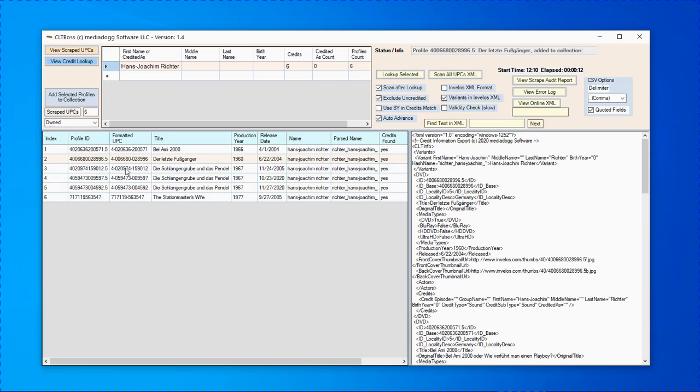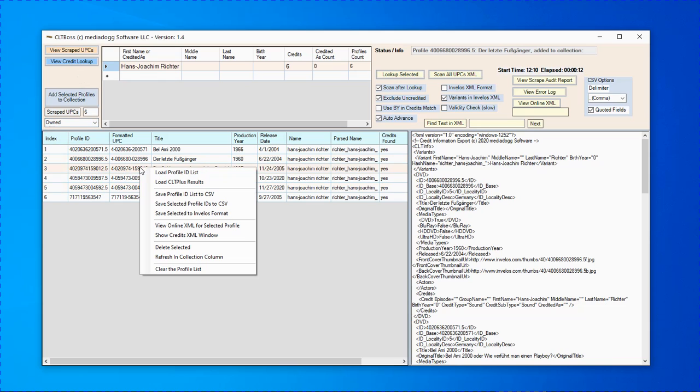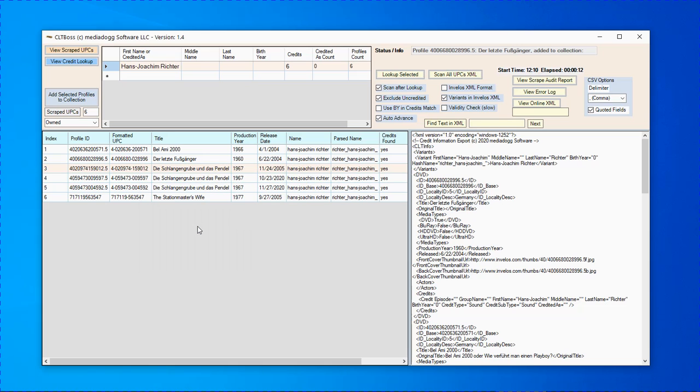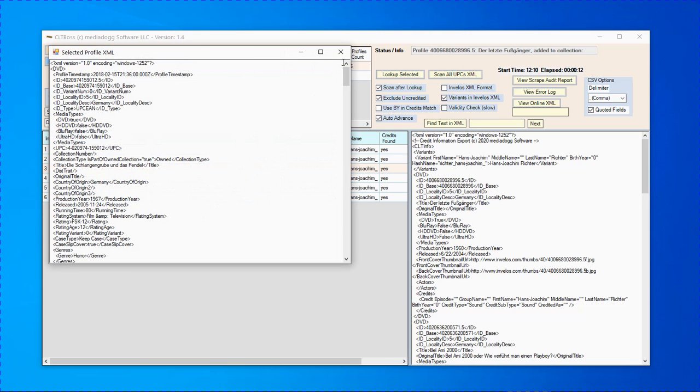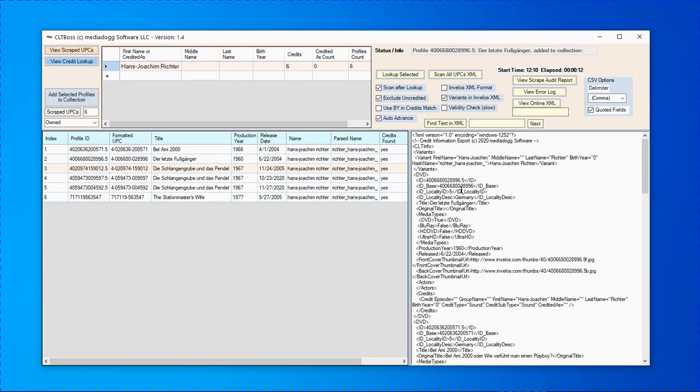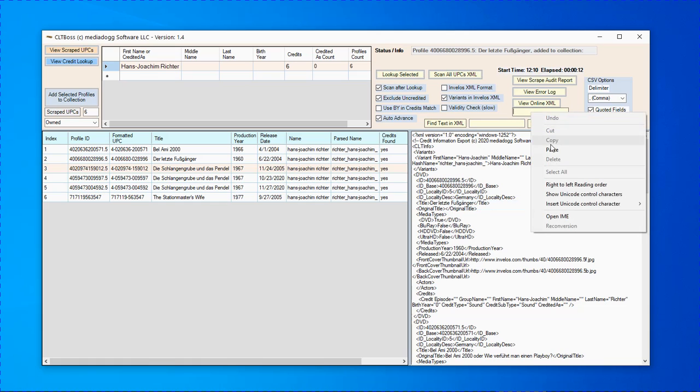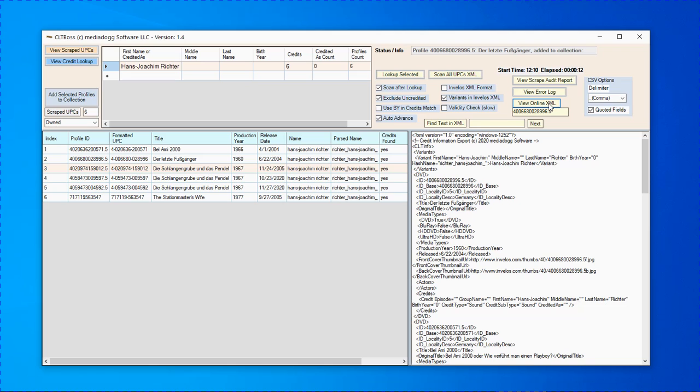I can choose to display, using the context menu, the online XML for that particular profile. Or if I copy and paste the profile ID from this side of the screen in here, I can also display it that way.